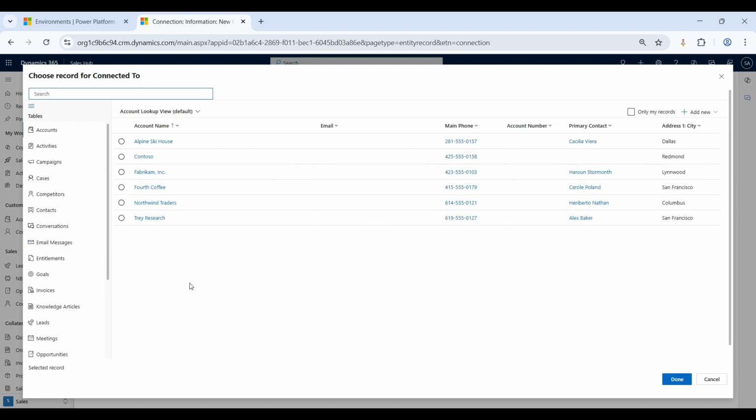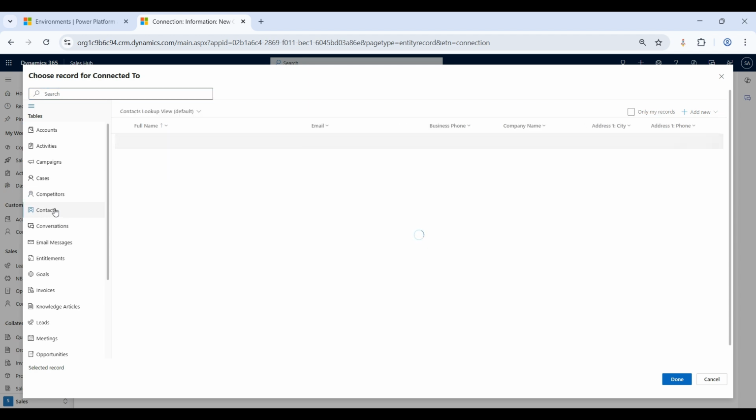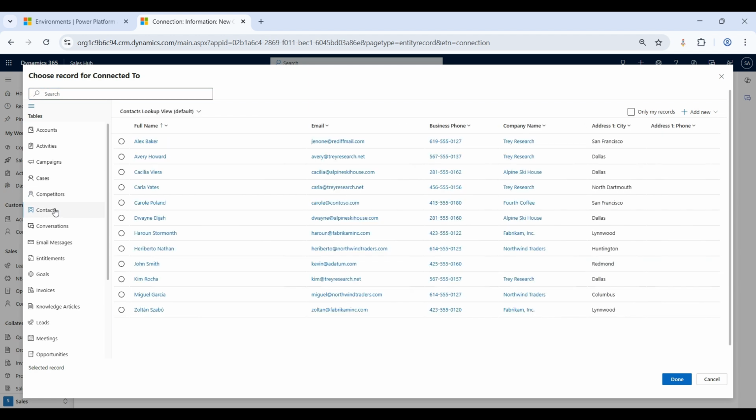In the next video, I will show you how you can enable this feature for any custom table. But for now, we will go with contacts and then John Smith. So in this case, we are going to connect the account Contoso with contact John Smith.